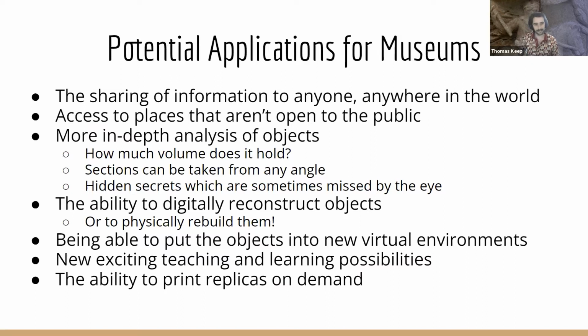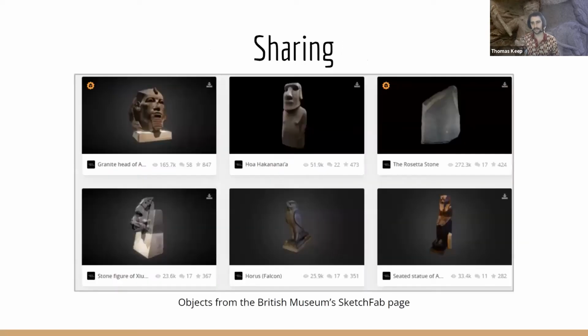Okay, so there are many, many potential applications, I think, of photogrammetry and 3D modeling for museum collections. And we're going to quickly go over these one by one. Don't feel the need to read it all now. This is just to illustrate that I think you get an abundance of options when you start to pursue an avenue like this. So the most immediate benefit of the creation of these models is distribution, I would say.